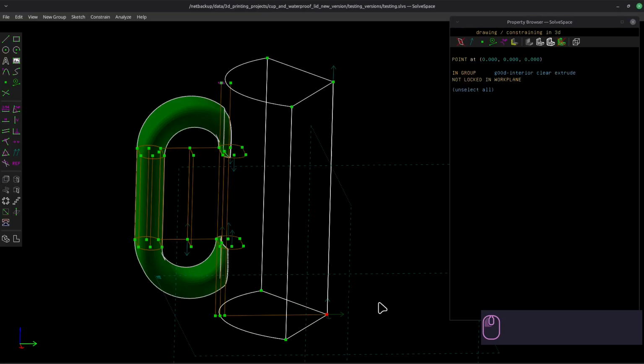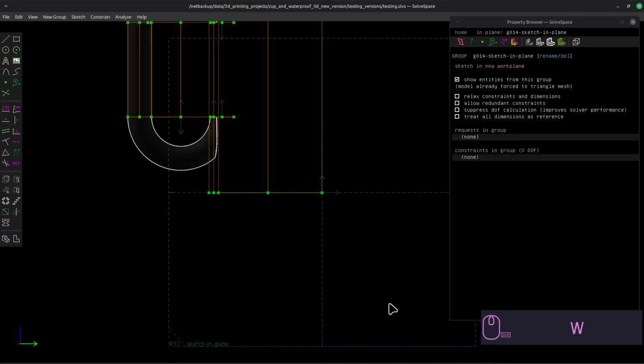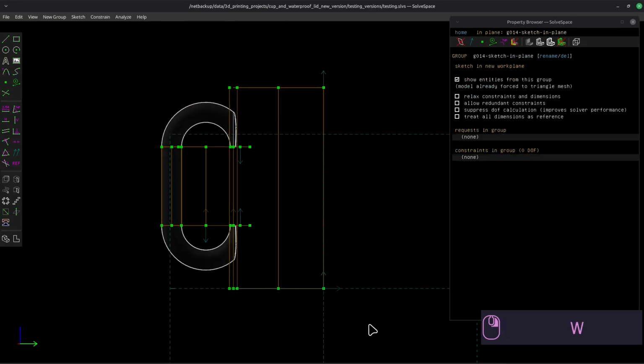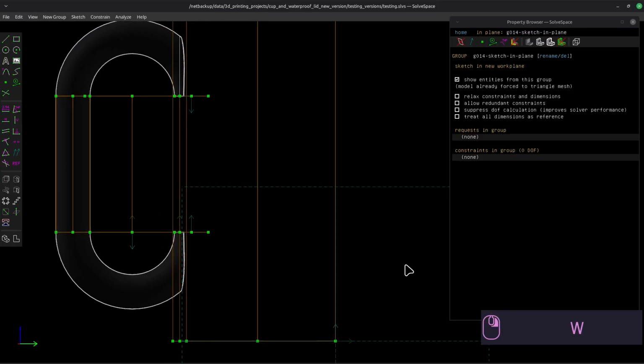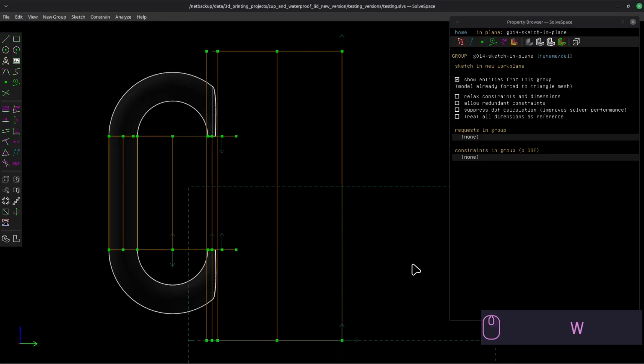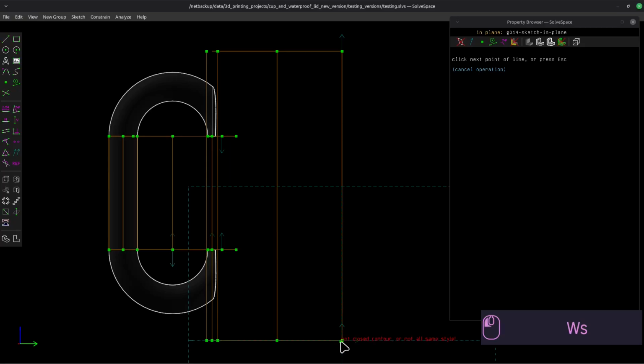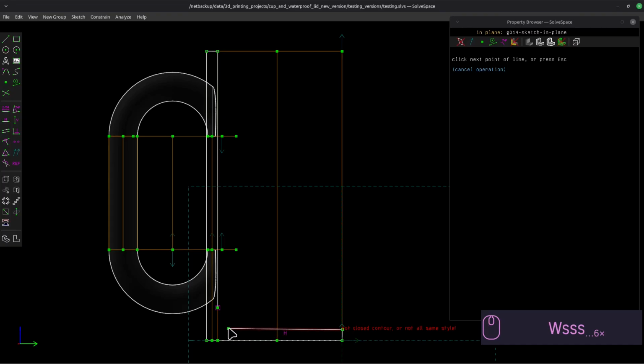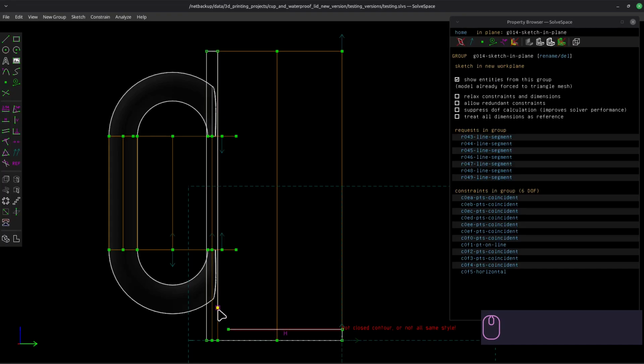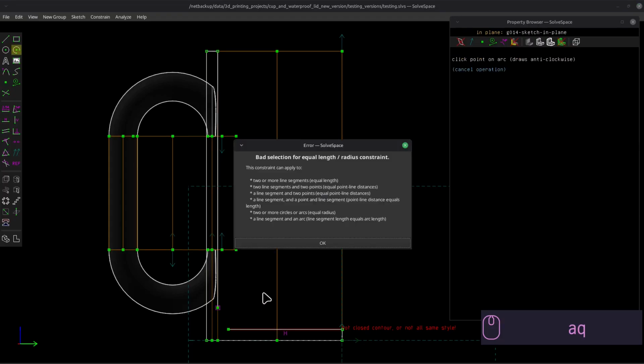So let me select this point right here and Shift W to get myself a fresh new drawing and draw some lines. An arc, whoops.